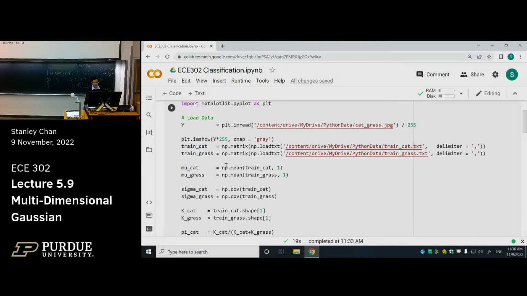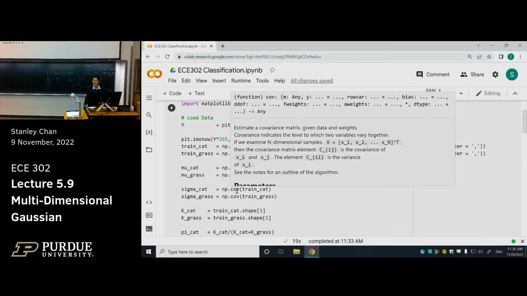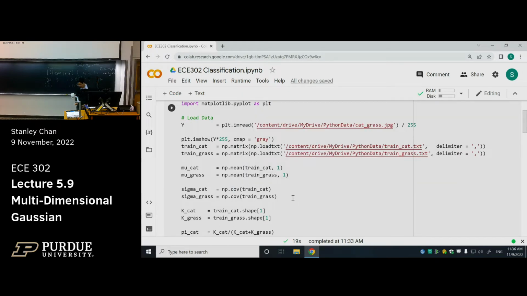And then you can calculate the mean. So the command is np.mean, np.cov. Okay, so that cannot be easier. Now, of course, one advice here is that please look at the equation. You should be able to verify the equation according to this command.